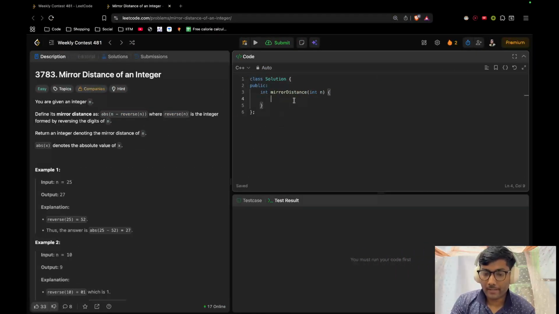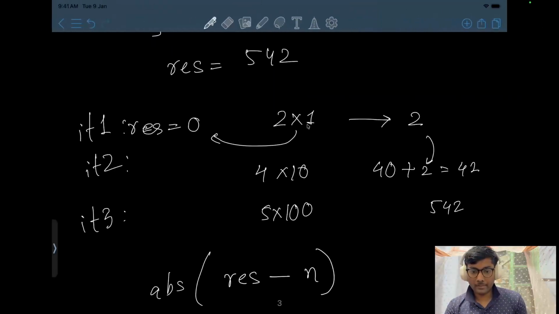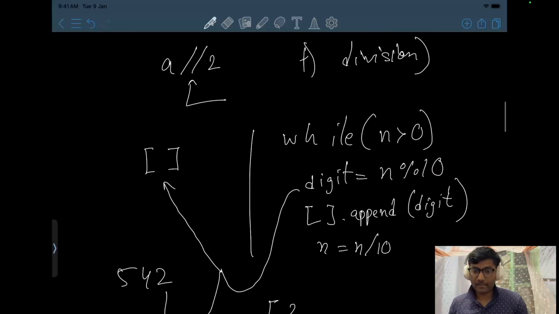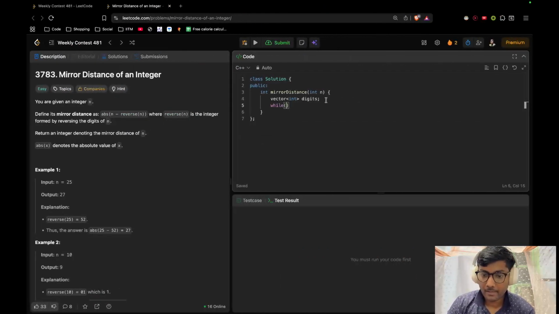So first, let's make the digits array. We are going to extract the digits, so we will follow this loop: while n is greater than 0. I told you that we need to make a copy, copy is equal to n, and we are going to damage the copy part.